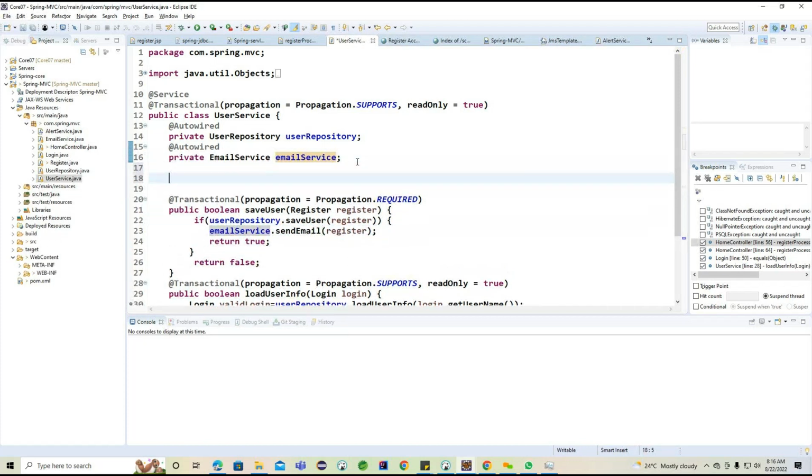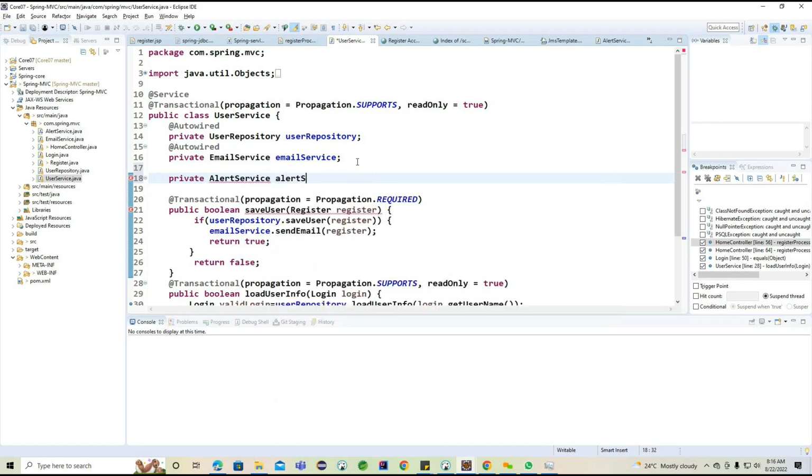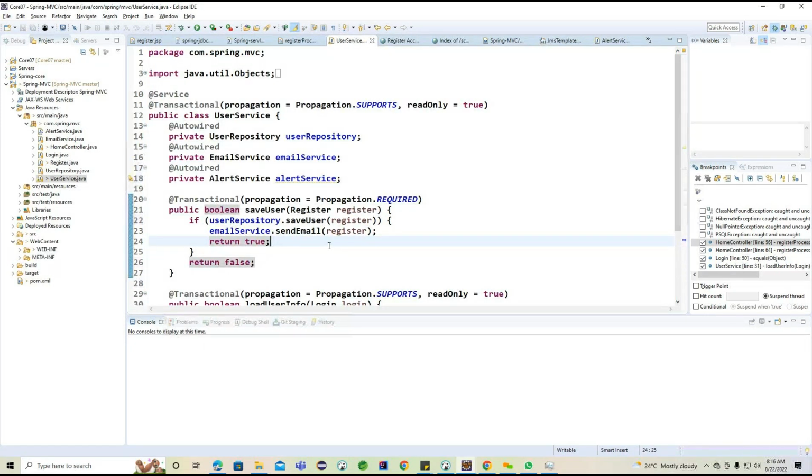Anyway, now again we are providing the alert service and autowired. This is the important example we need to understand here.